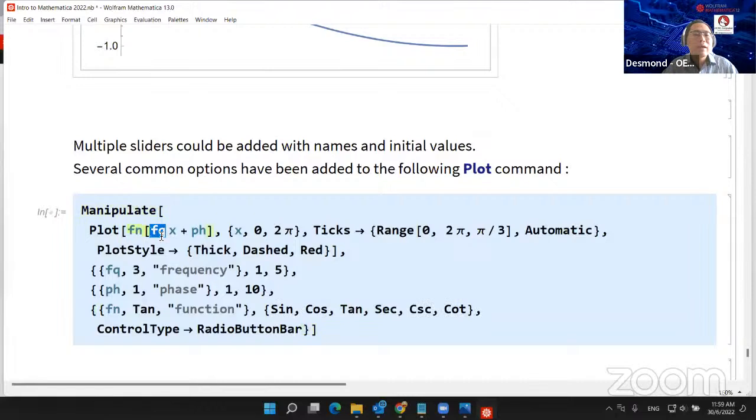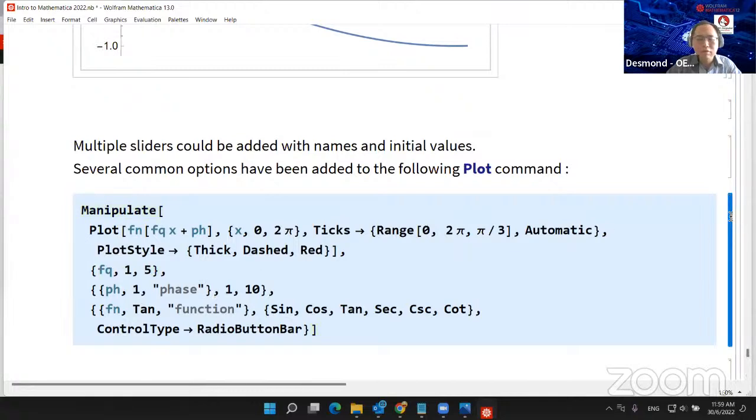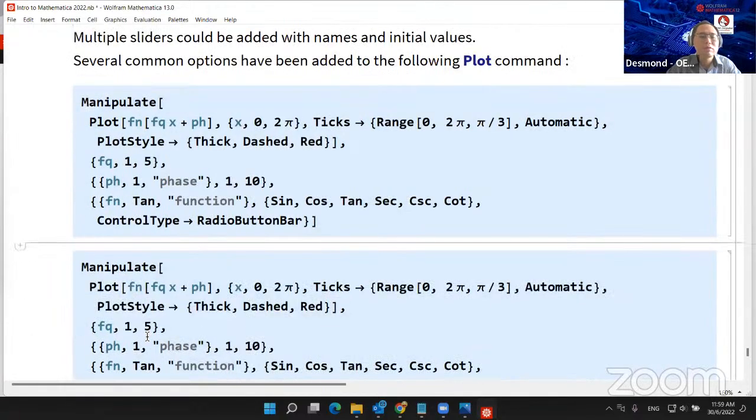And instead of a, I use fq. Fq is a frequency. So what I do here is I say this is a frequency. Maybe I just remove this one so that you won't be confused reading so much code. So this is how it should look. fq from minimum 1 to maximum 5. Okay, ph, instead of changing it, let me copy it out. So when I change it, I still have this.